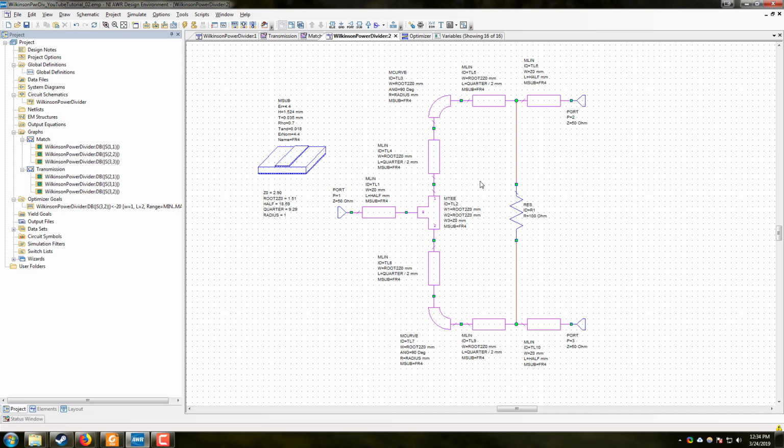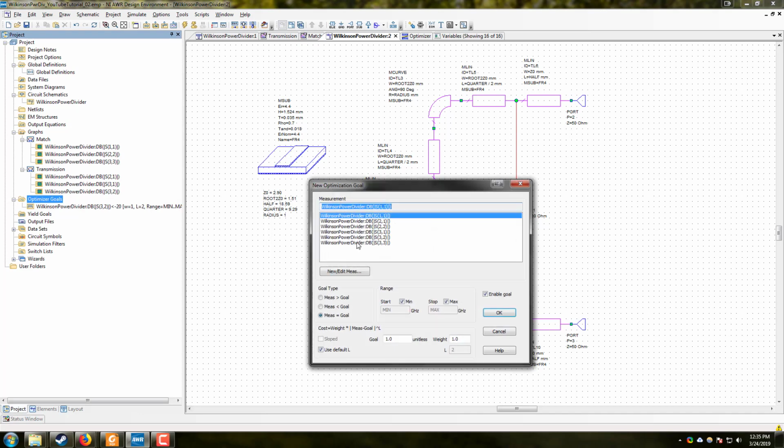Okay, so what else could we affect? Well, we said that we would like to maybe fiddle with these half wavelength feeds and exits. And so we're actually going to create some new goals. We're going to leave this isolation goal as it is, and we're going to add an S31 and an S21 goal so that we can try to get to 3 dB of split, because we're currently doing about 3.5.